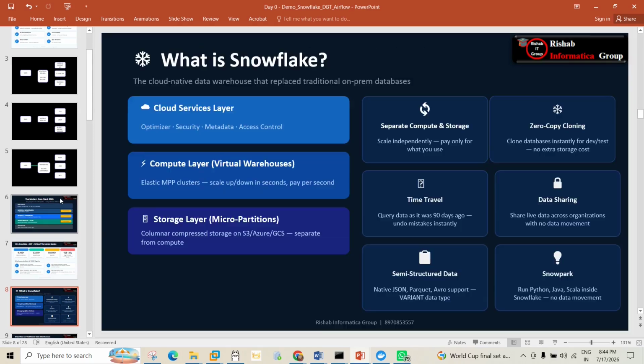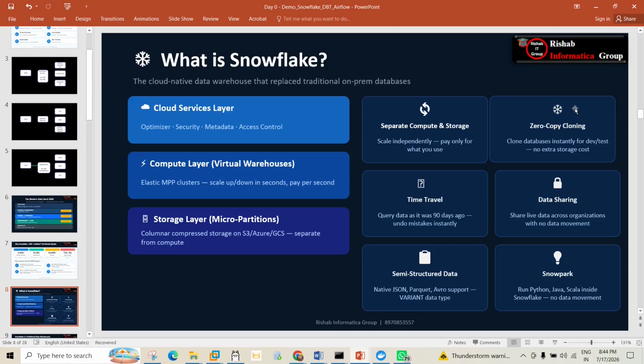We have also seen a lot of job openings, and these are the advanced features they have: time travel, data sharing, and zero copy cloning. Zero copy cloning means we can take a copy without extra storage, which is the biggest advantage. Normally if you make a copy, it adds more storage.